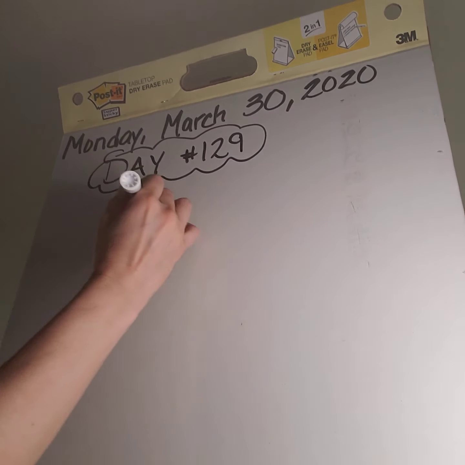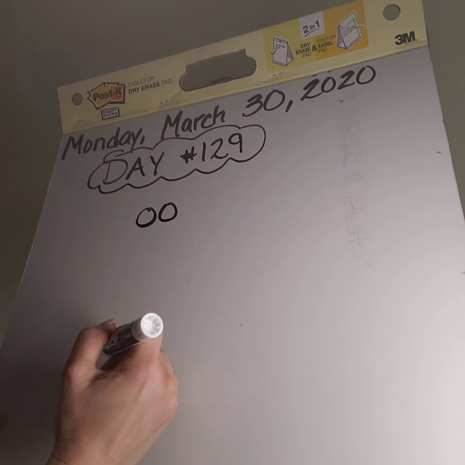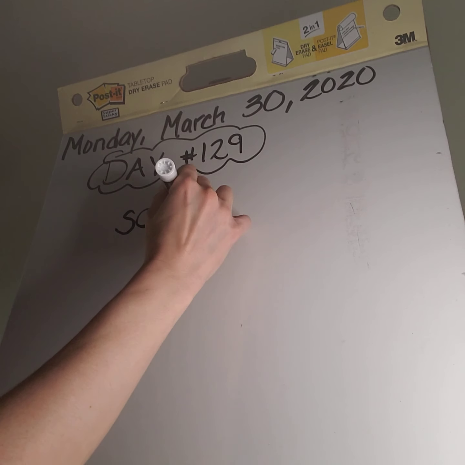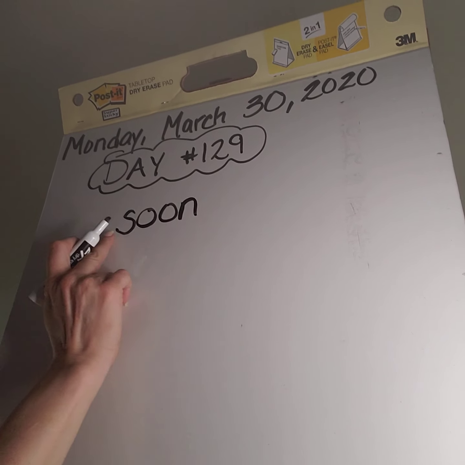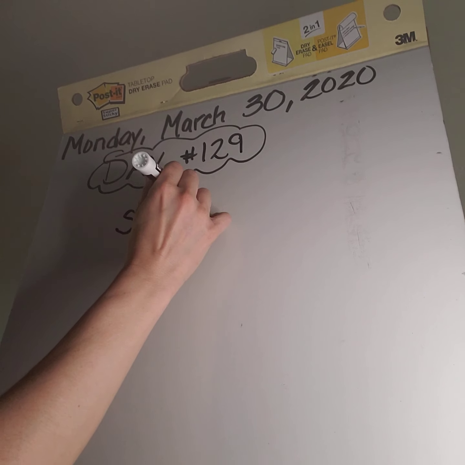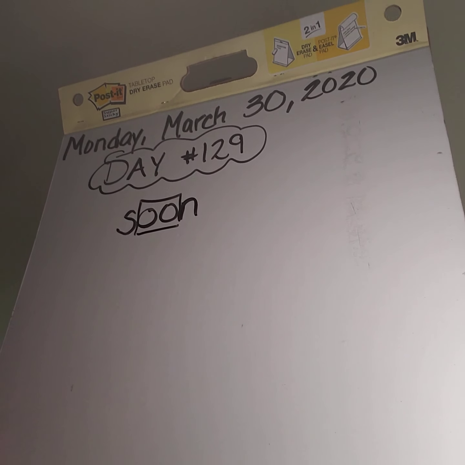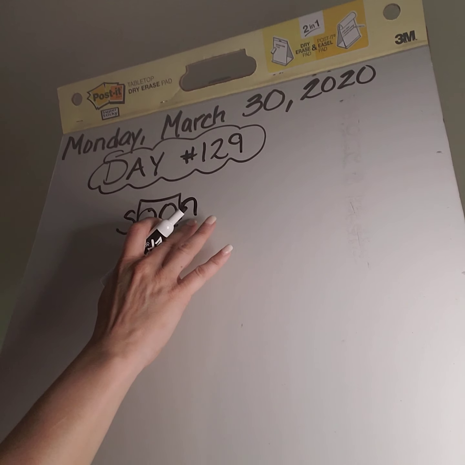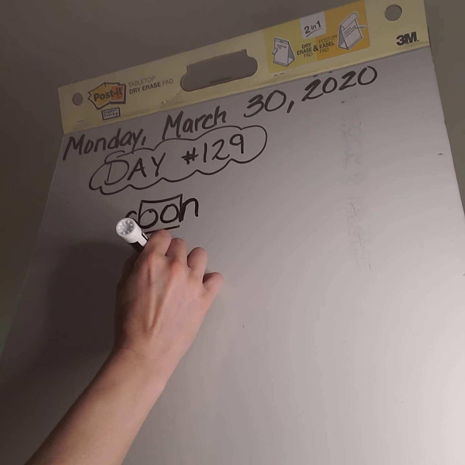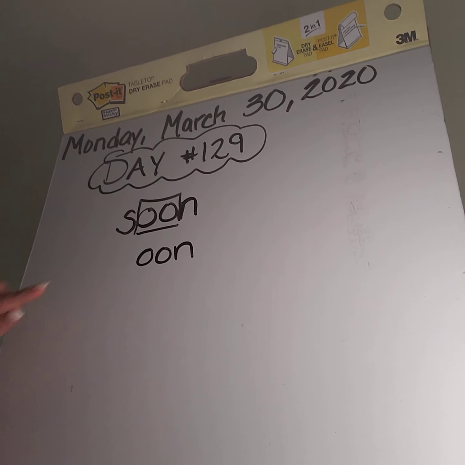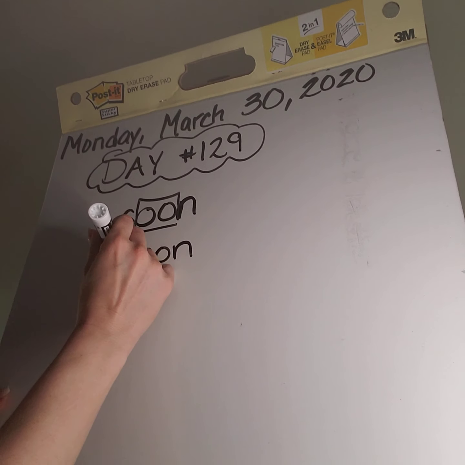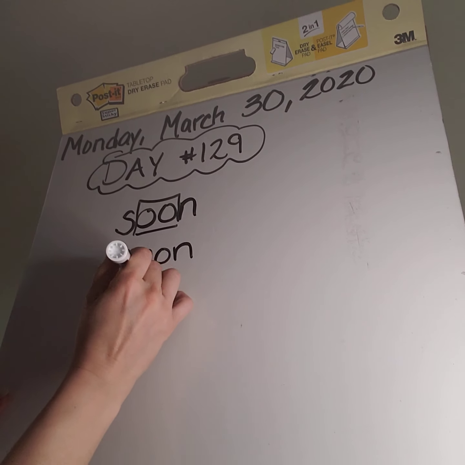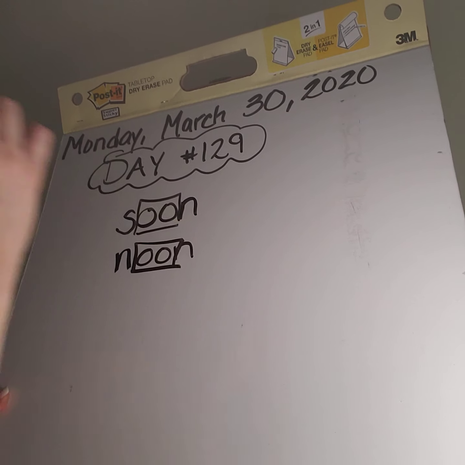Okay, so first, here's our ooh. If we make this, it becomes soon. So here's our ooh in the middle. And then remember, our rhyming words usually sound the same at the end. So this says oon. If I write oon again, and now I change the S, which says s, to an N, which says n, what word does it make? Great. Yes, it says noon.